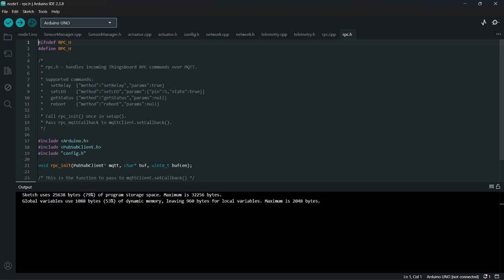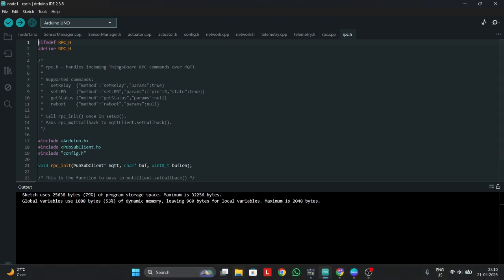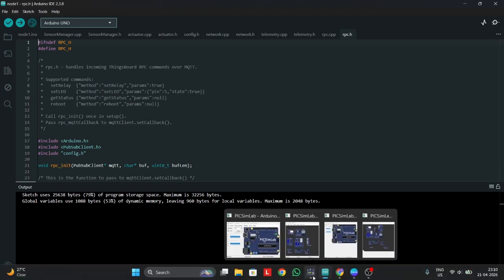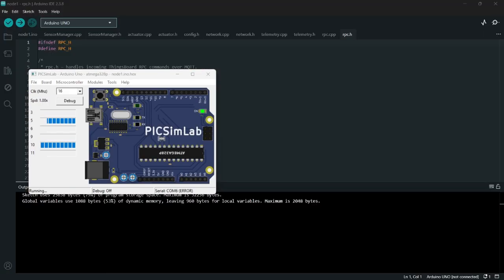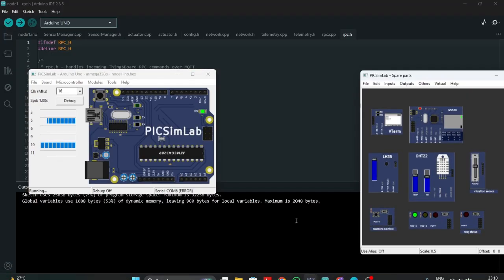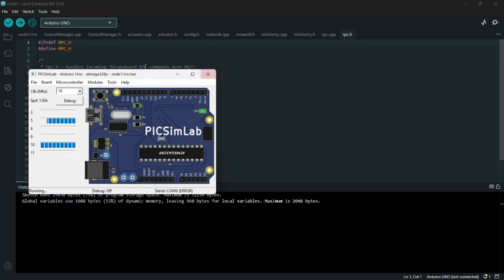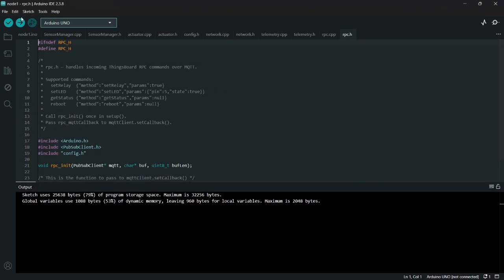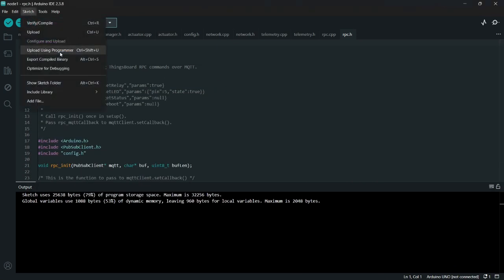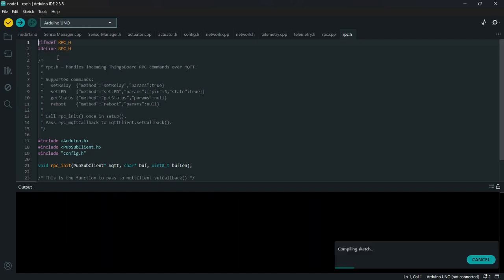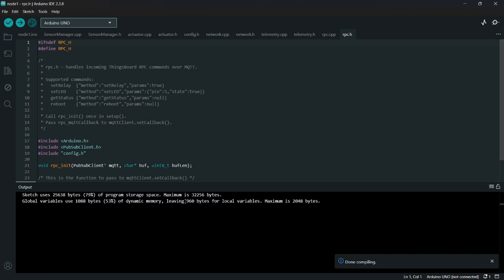Next, I will open the Wokwi lab. First, I will run the code. Sketch, export compiled binary. This says the code is compiled successfully.